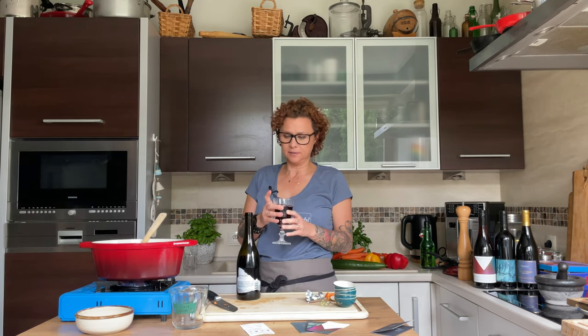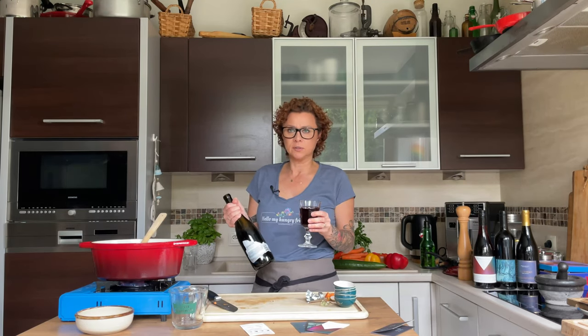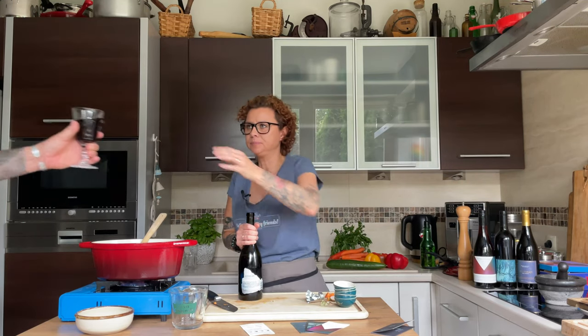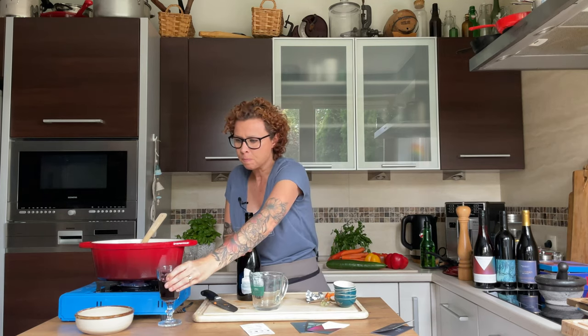So it's very regulated. So I'm using drinking wine for cooking because flavor matters and it'll come through in our stew. So I want to make sure this is good, right? Well, yeah, you've got to test the product. I want to test it. It's nice and dry. I like dry wine. Ooh, I can taste the clove in it a little bit. Yeah, I like that. So we're going to use about a cup.